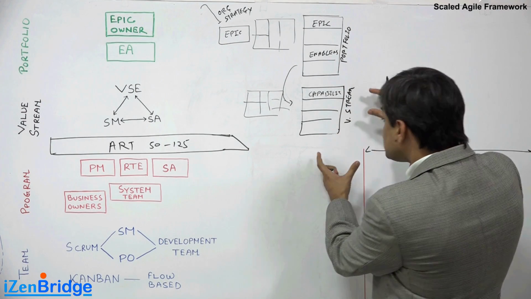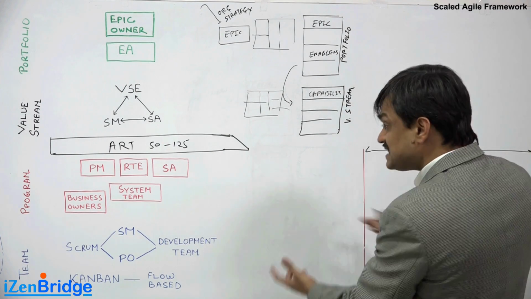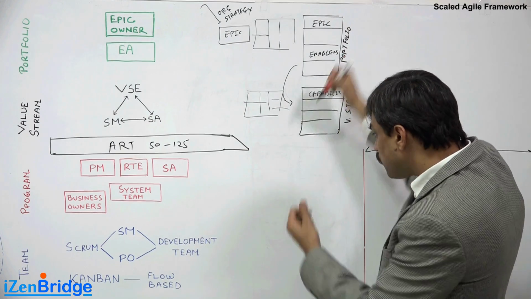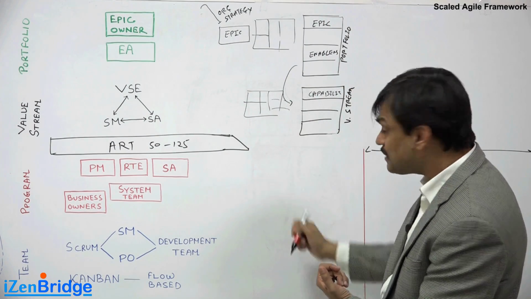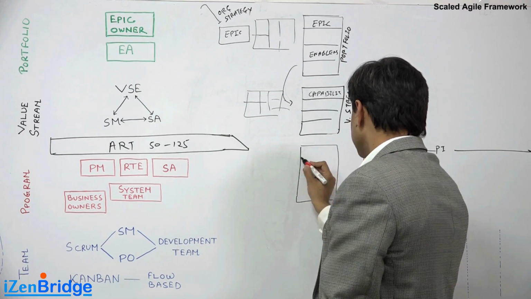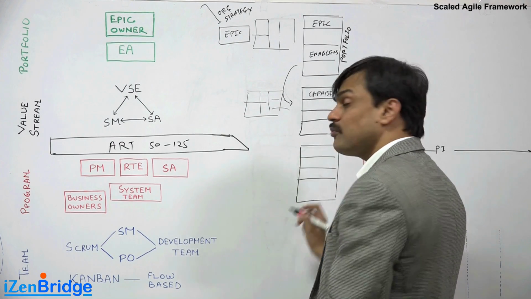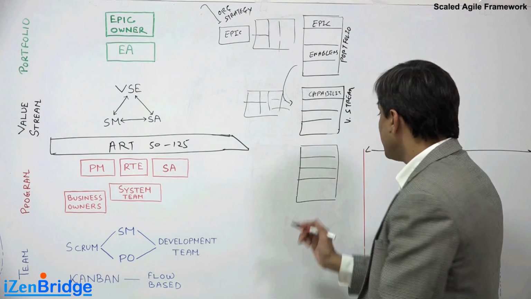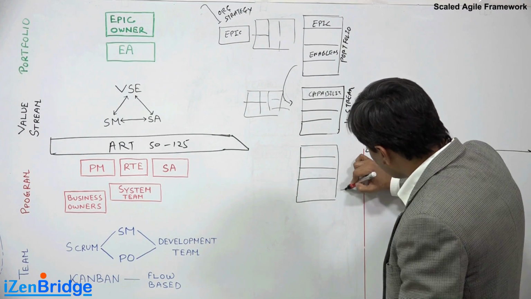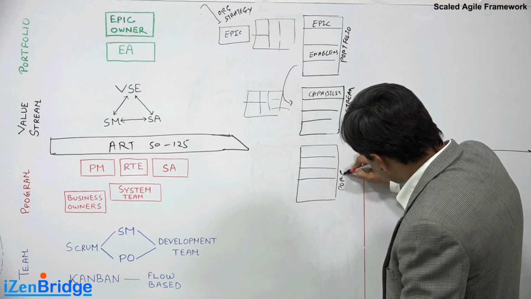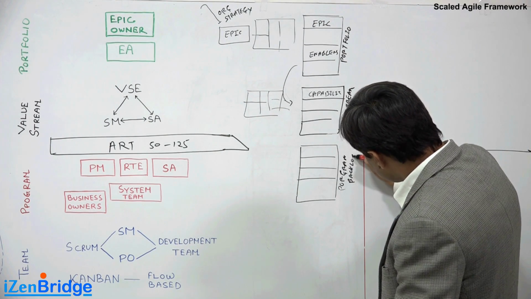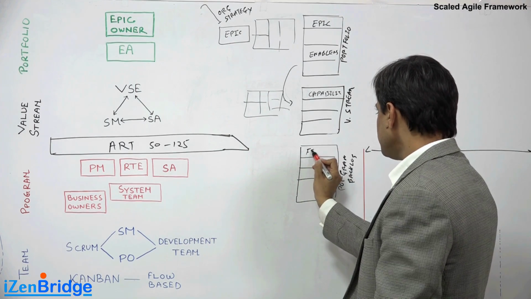Now from these value stream capabilities, depending upon the capacity available at a train, meaning 125 people, things will fall back into their backlog, and we call them features at this level. They are expressed in the form of benefits and phrases, and feature is a marketing term that everybody understands. We call this the program backlog. So here you have features.